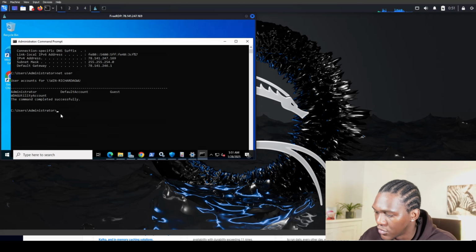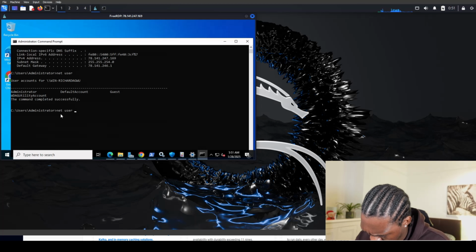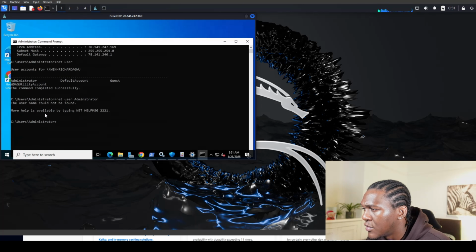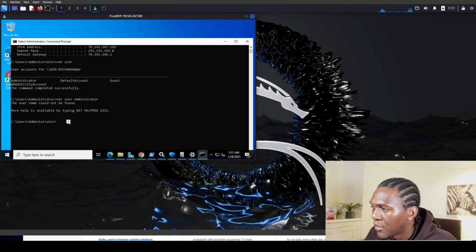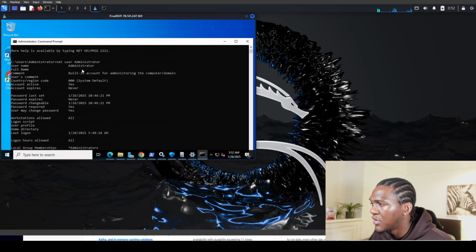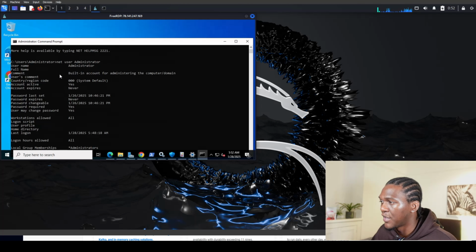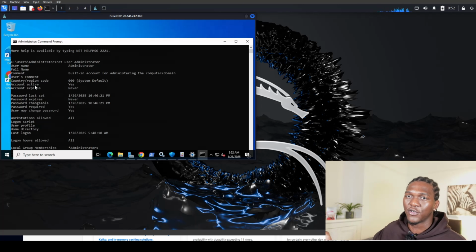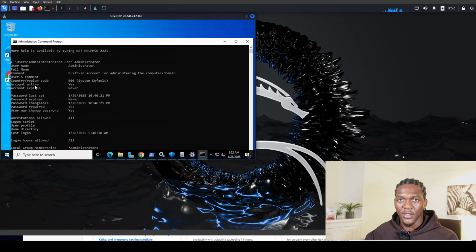I think the last command I'm going to type is net user administrator. And the username could not be found. I didn't type that out correctly. As you can see, we've gotten more information about the user. We have the username administrator. If it was a normal user, we'd have the full name of the user right here, which we can use to do some phishing attack, because we would gain the trust of the other users in the company, since we've literally compromised the device, and this device probably sits inside the organization. So you can now use that to pivot your way into other devices.